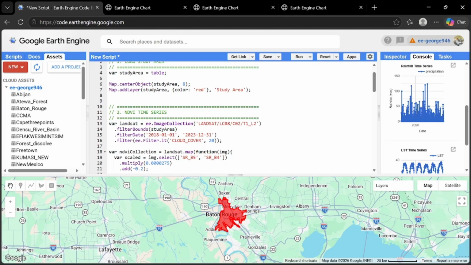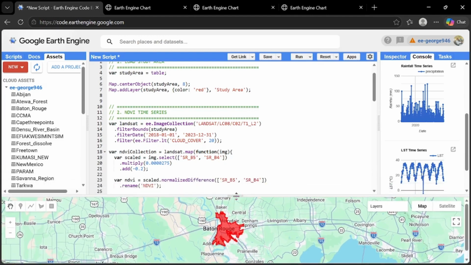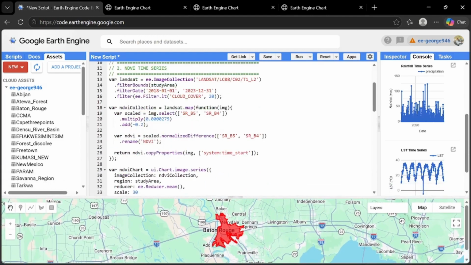We will multiply this by this, and then we subtract the negative 0.2. Okay, so this is our NDVI here. We all know the NDVI formula is near infrared minus red, all divided by near infrared plus red. So after that, we are going to create our NDVI chart.